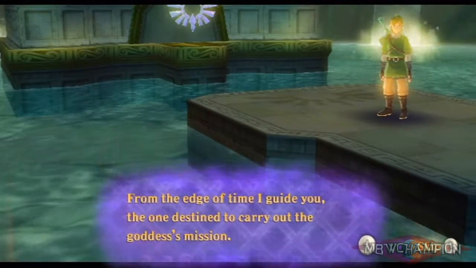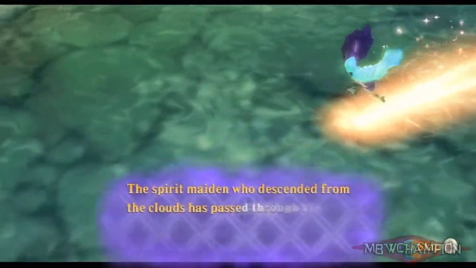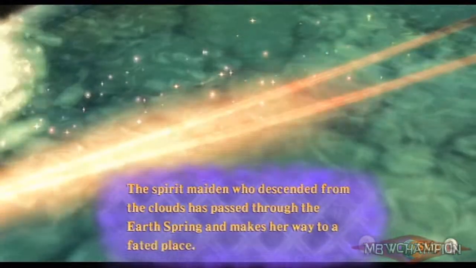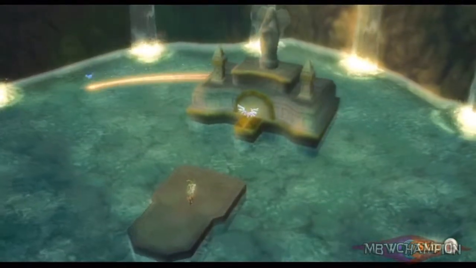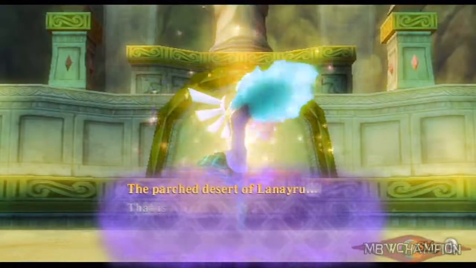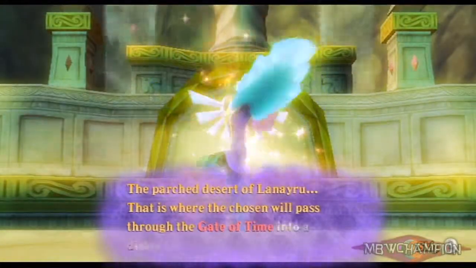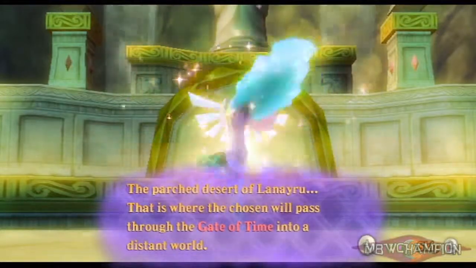Anyways, from the edge of time, I must guide you. The one destined to carry out the goddess's mission. The spirit maiden who descended from the clouds had passed through the spirit spring and makes her way to the fated place. The parched desert of Lanayru.